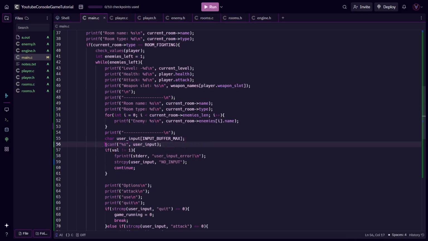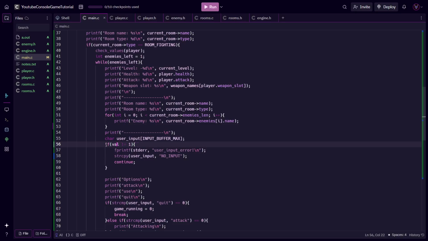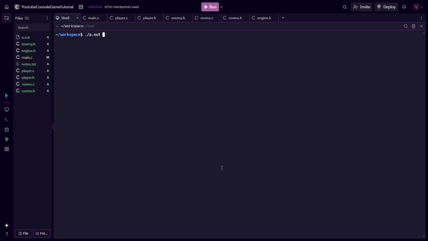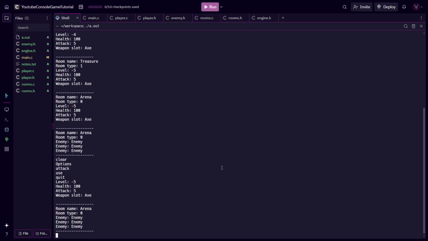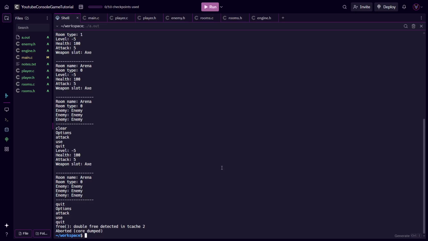Let's change this to what it was before, inside the if statement. So, like so. Yeah, double free detected.